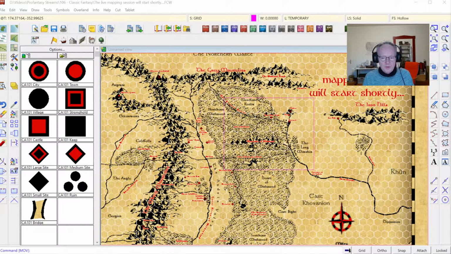Eager as I am to do some mapping again today, especially because we're looking at some of my oldest fantasy inspirations, my oldest book love, the Tolkien mapping style of the Lord of the Rings, of course.